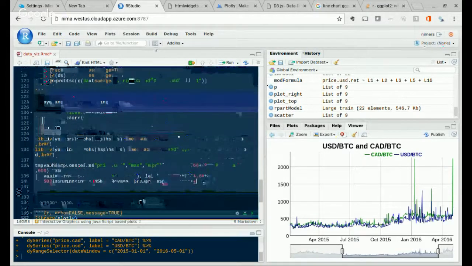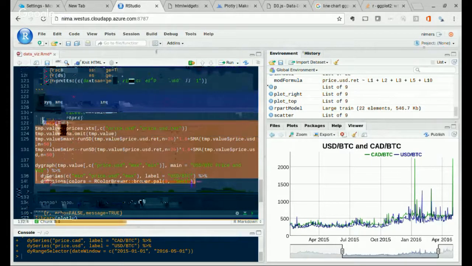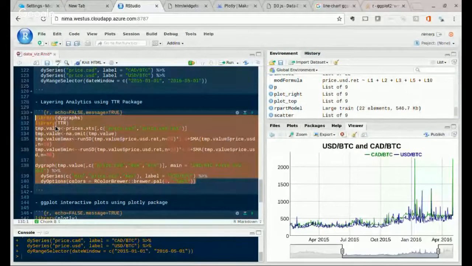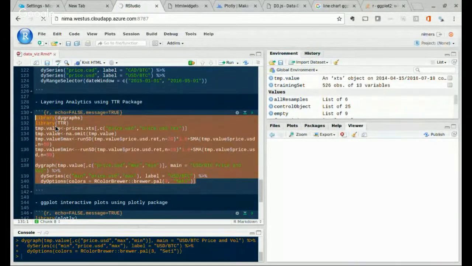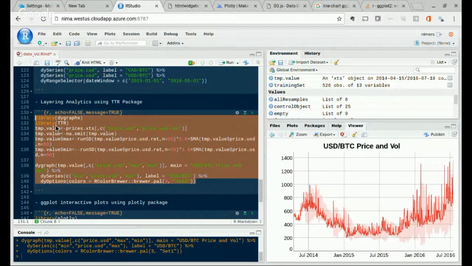Another example is that you can look at a volatility band around your prices, effectively having a max and min volatility, and create a plot which would tell you whether the price move was within your confidence band or not.